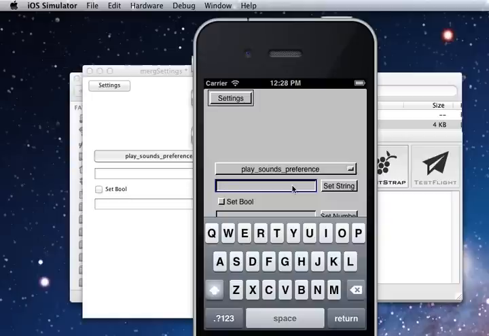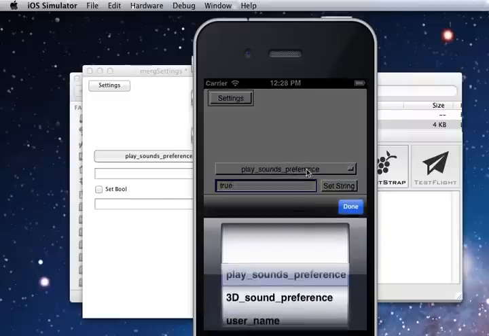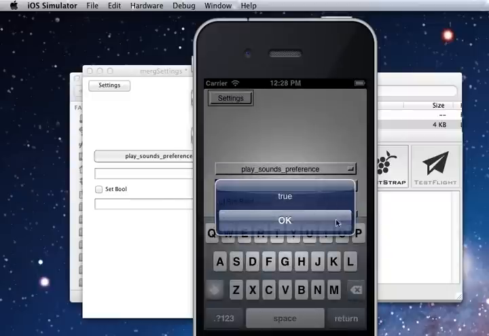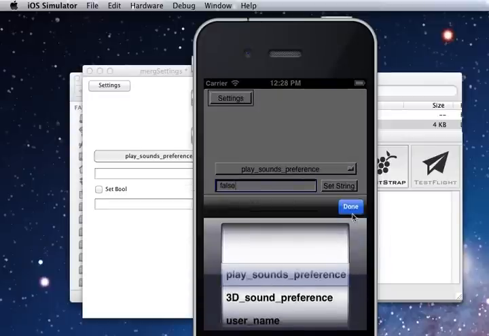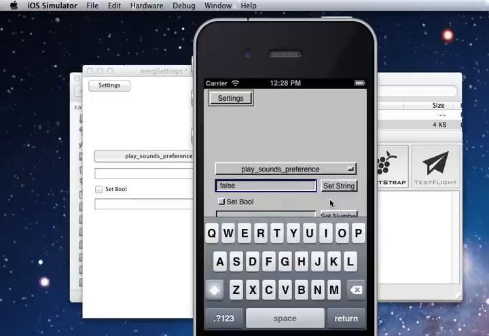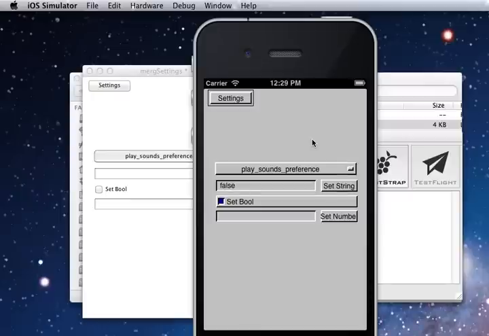This preference is set up to be a string, true or false. Set to false. Okay, there you have it.